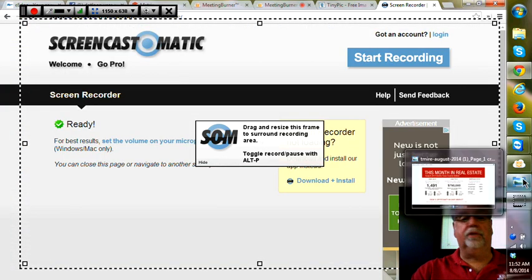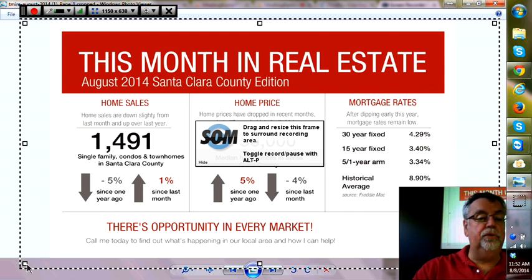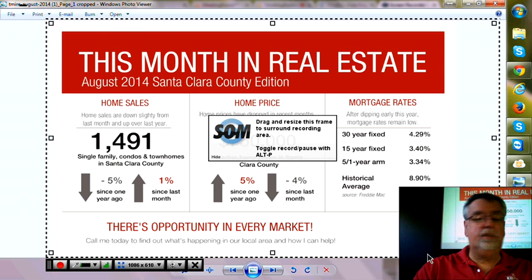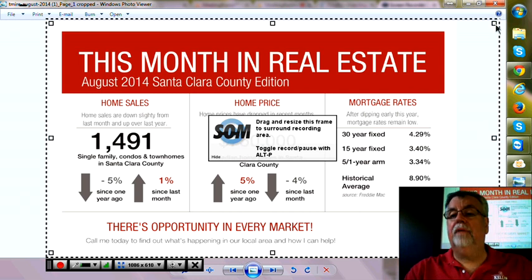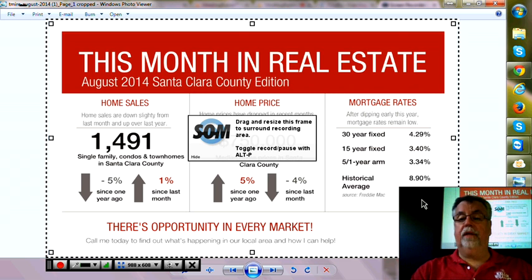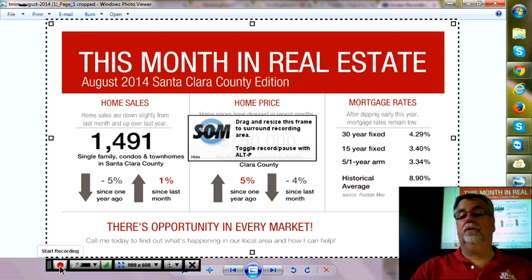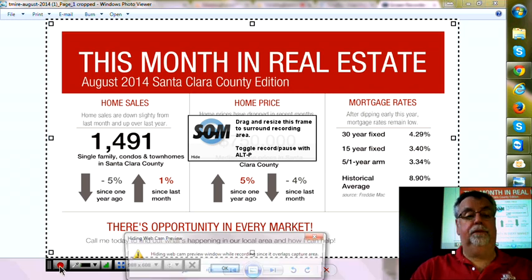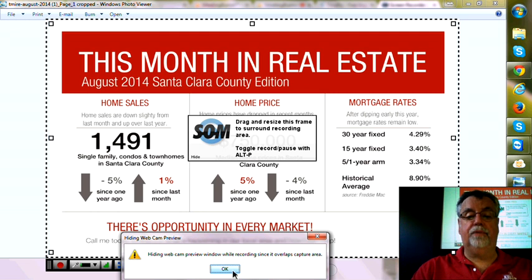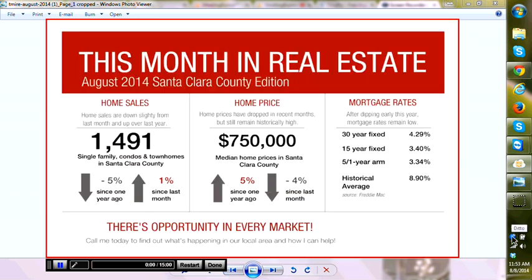What I want to do is get a picture to come up. So if I do this, notice one of the things I can do is move this so it just covers that picture, right? And I can make the video smaller later, but you would just do something like hiding webcam preview while recording because it overlaps capture area. Why not? 3, 2, 1.